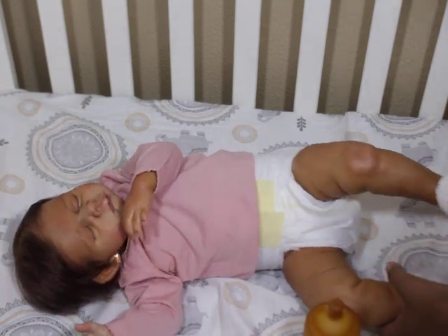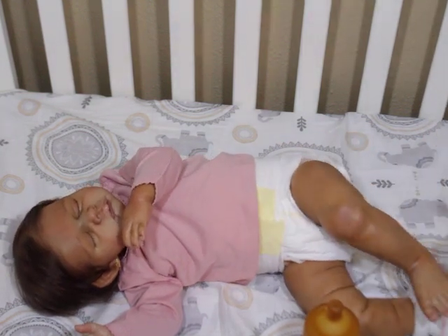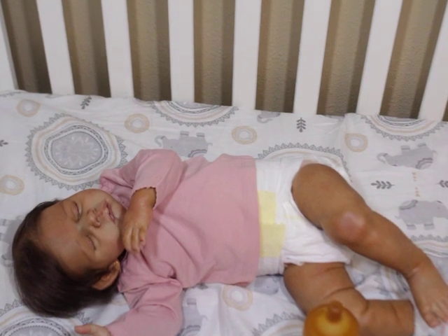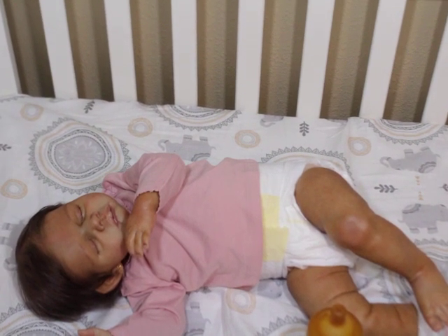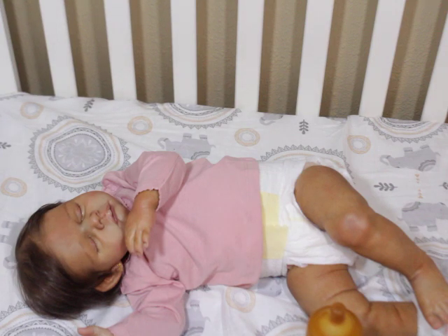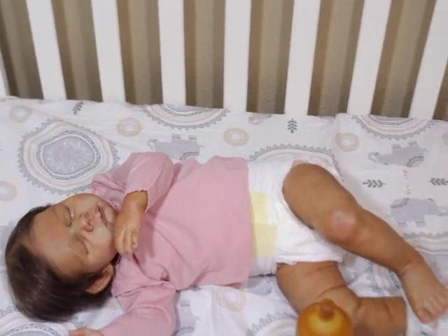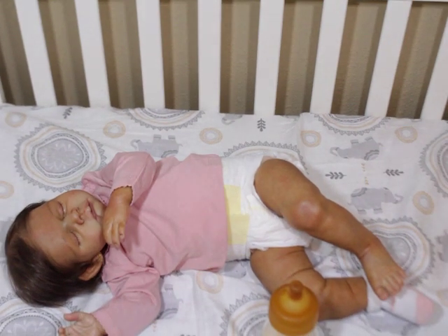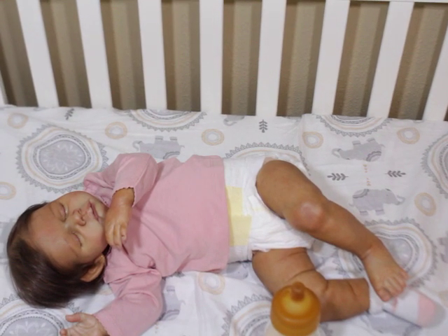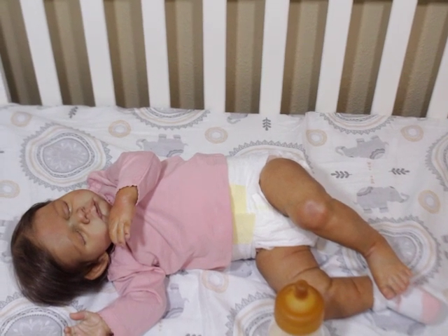I don't know if I should keep her socks on, but here she is without her socks, just in case you guys wanted to see. I took her some photos, but I feel like her coloring is actually showing more clearly in person than in the photos — sometimes what I see and what comes out on the camera later is a little different. But anyway, those are her feet. I am going to keep her socks on for right now.